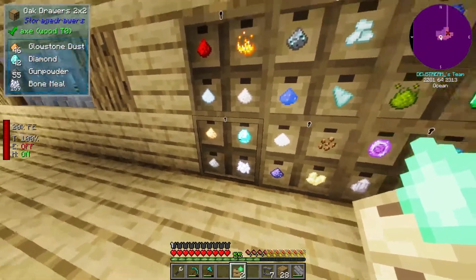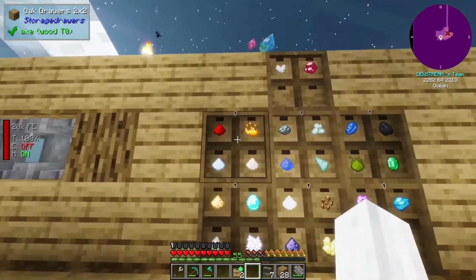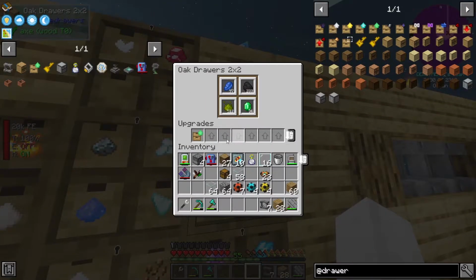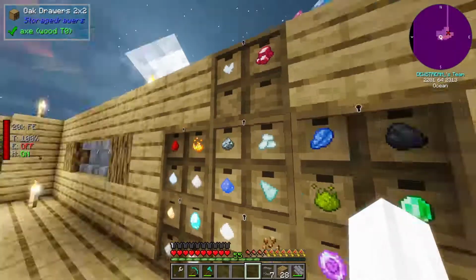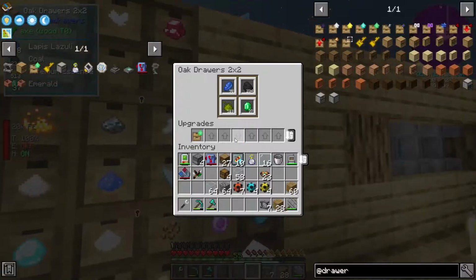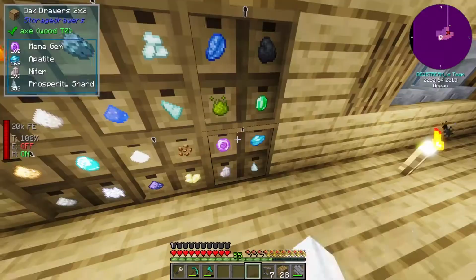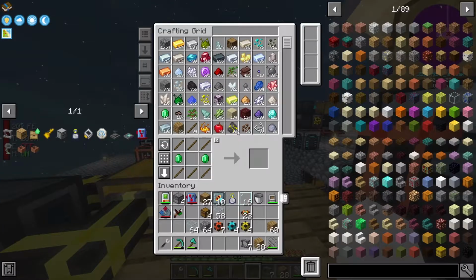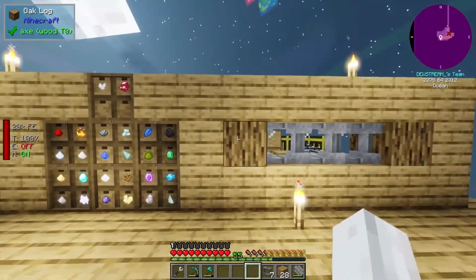So, the stuff that we want, which is the diamond, the redstone, the blaze, and this stuff. Now, I guess I have to put them in manually. There we go. And, oh, and there we go. Beautiful. So, we should also be able to see the inferium essence should... Oh, do we not have a... Did we not have a void drawer on the one thing that has the inferium essence? Are you kidding me? Well, who let me do this? Interesting. Does that mean we're full of inferium? Yep, it does. Awesome. I'm gonna have to fix that later.